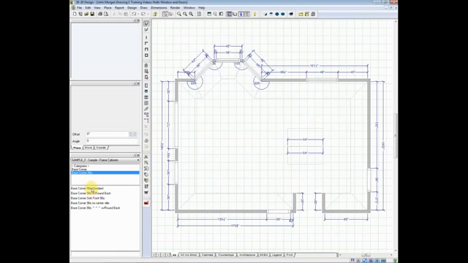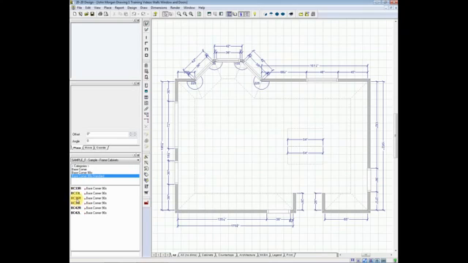What type would I like? I'd like to have a 90 degree standard, and it will give me all of my options. I have BC33s, BC36s, BC42s. The items that you see in this list are based on your catalogs, your brand-specific catalogs. So if they call a base corner a CB36, that's what you'll see there. If they offer varying sizes, that's what you'll see there because you're working in their product line.